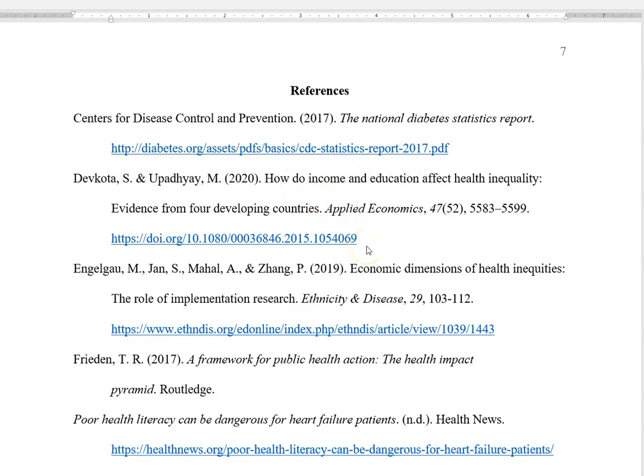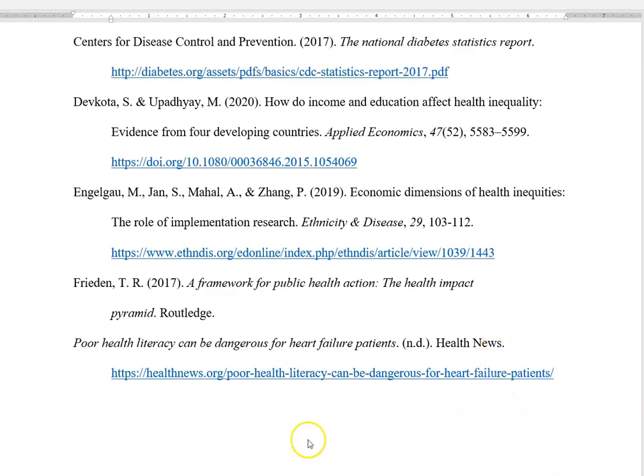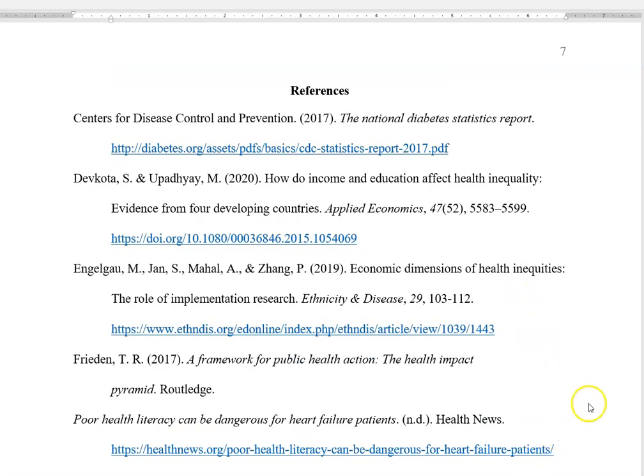So that's a really good way to think about how to set it up: author, date, source, container if there is one, where to find it in the container if it's inside a container, and the publisher. So that would be like Routledge is the publisher of this book. Also, there's the question of where do you find it? So this can also happen here with a website or a DOI, and I'm going to talk about both of those. I'll just walk you through what these different reference entries are.